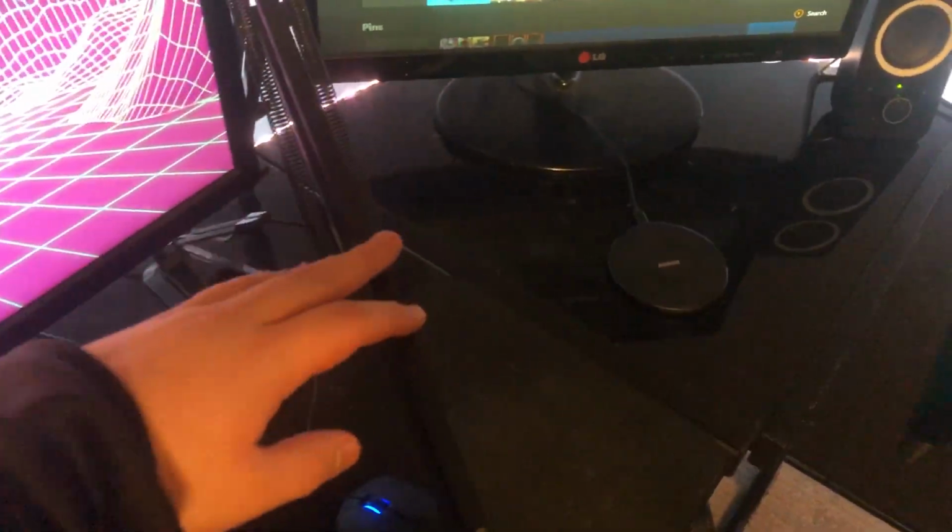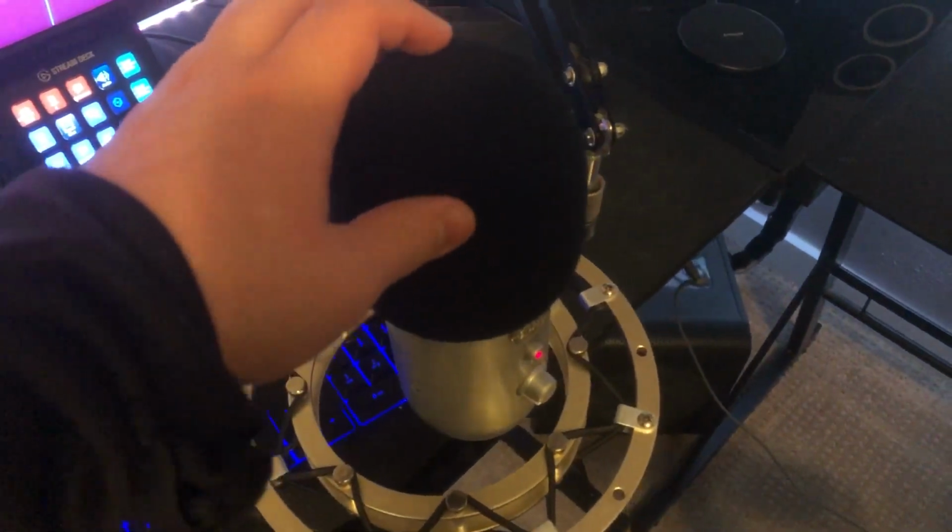This I got probably about 4 or 5 months ago. This is a SteelSeries Rival 100 gaming mouse. It's just a really basic gaming mouse, but it's about $30, I think. But it does look really nice, and the build quality is really nice too, and that's what I like about it. Little boom arm for my microphone, and then the microphone itself right here is the Blue Yeti, and then you have a little foam cap right here.